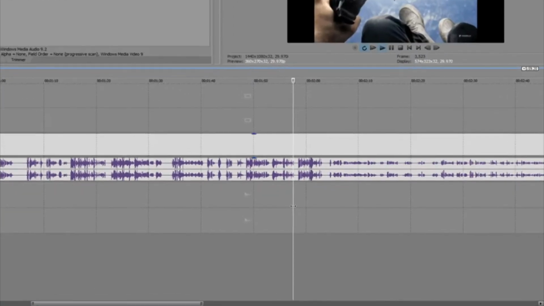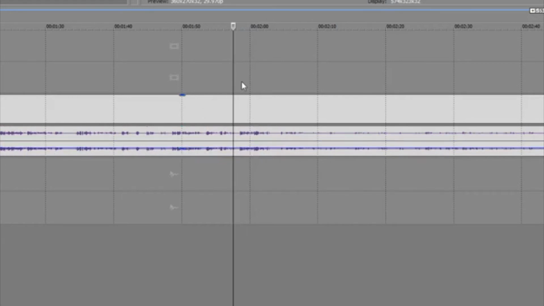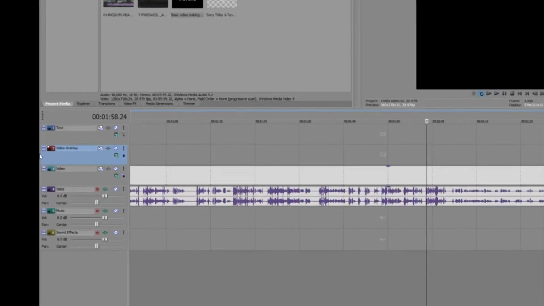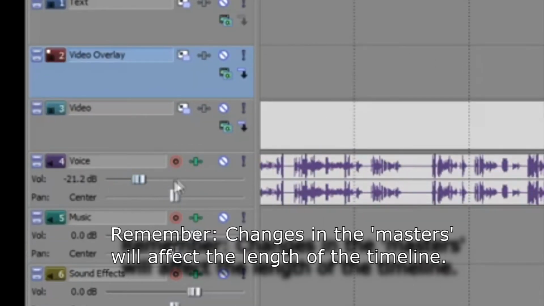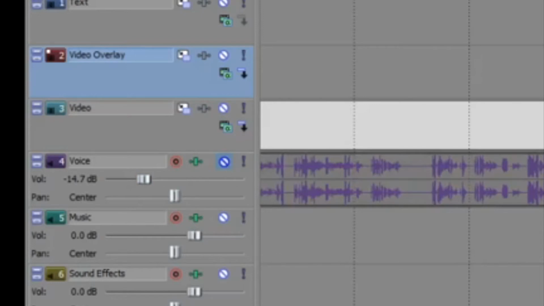So we can play. Now we're not going for an Academy Award here. And again, I can adjust the volume. Just using that. Now that is not the only place that you can actually adjust the volume. You can actually adjust the volume from here as well, even when the device that you're recording on only gives you a single file. And we can even mute it.